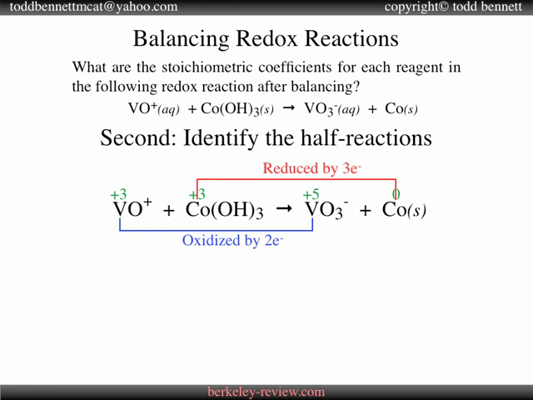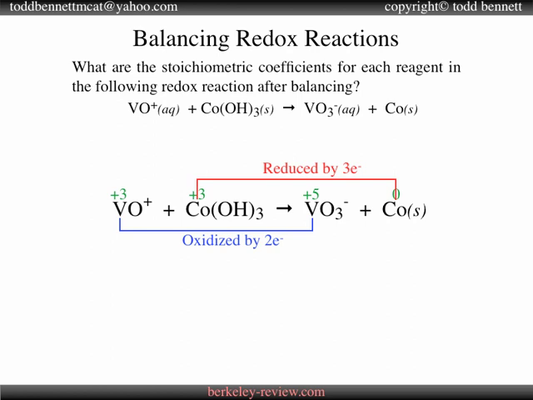So those 2 steps should go reasonably quickly. You've been doing those in this chapter so far. Hopefully that's nice and straightforward. Balancing entails making sure you have the same number of electrons in the oxidation half reaction as you do in the reduction half reaction. It also involves making sure you have the same net charge on each side of the reaction and make sure your atoms are balanced. So we're going to do it sequentially: electrons, charges, atoms.